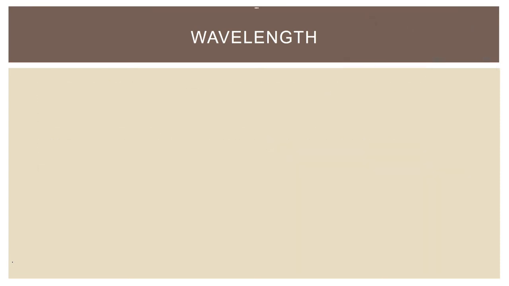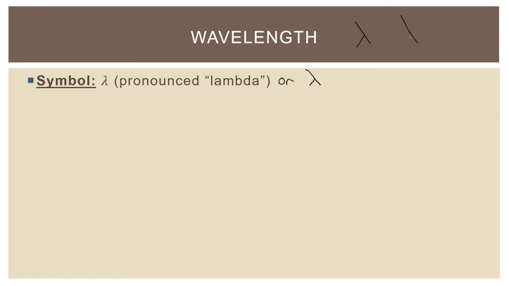Now, the first thing we should say about wavelength is that the symbol for wavelength is really weird. It's a Greek letter. The Greek letter looks like this. It's pronounced lambda. And so whenever we're talking about wavelength, we usually refer to it as lambda. This symbol that's shown here is italicized. The way that most people print it, like when you're writing by hand, is just like this. You kind of put a backslash and then just a little tail right there. Like that, sort of like a mirror image upside down Y, is perfectly fine. I write lambda pretty quickly, and whenever I do that, it's just like this. As long as you write it like that and you make sure it's connected, it's fine. That symbol is pronounced lambda.